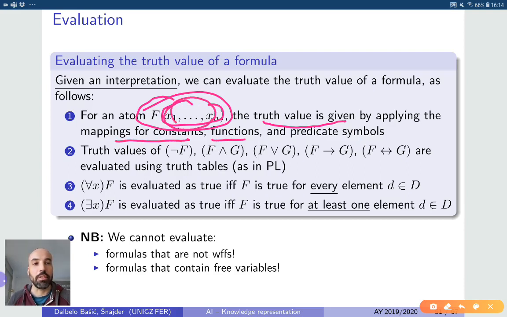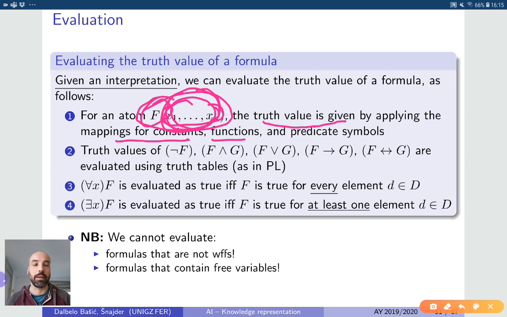For whatever terms you have here, you'll map them with these functions from your interpretation to elements of your domain, D. And once you have done this, then this will be a sequence of elements from your domain, a particular combination, and then you check the extension of the predicate from your interpretation to see if this particular combination of elements from the domain makes your predicate true or false.